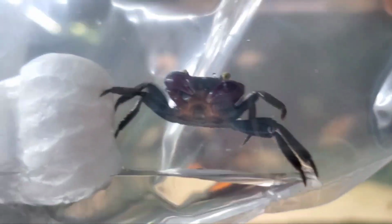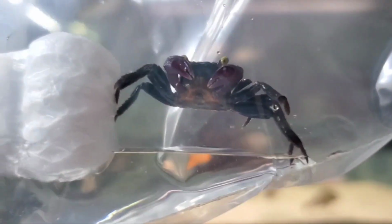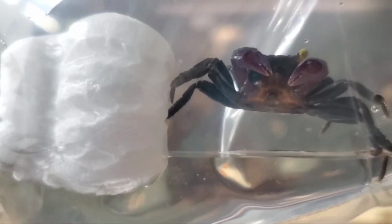We're gonna get them in our 50-gallon lowboy paludarium we have set up here. So come check it out if you haven't already seen it. We're fully stocking. So there's several numbers of each type of crab that I show you. I'm just showing you one specimen of each kind.